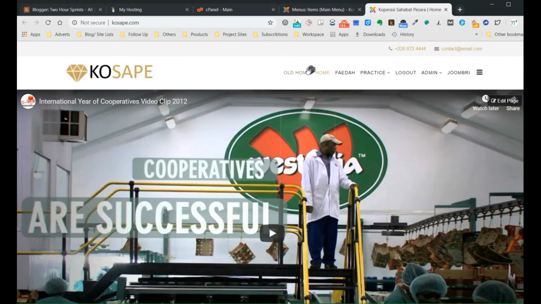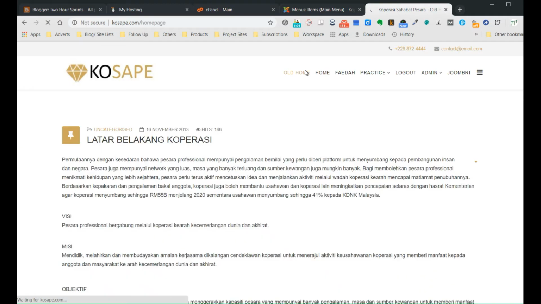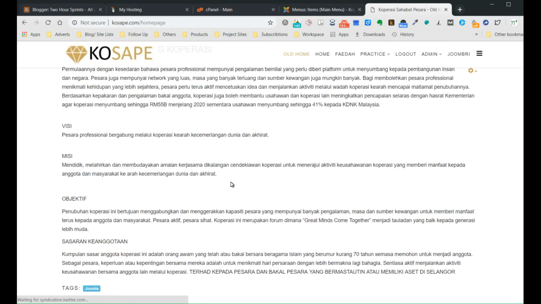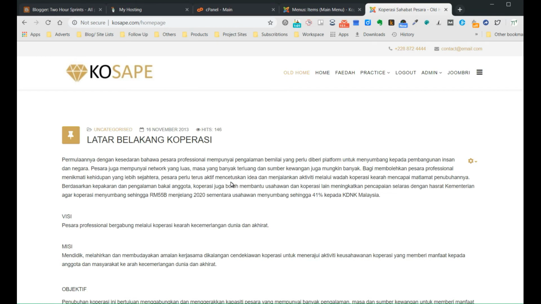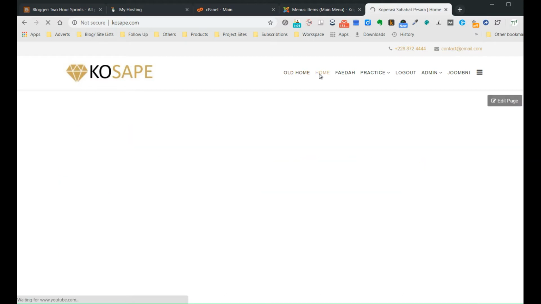First of all, if you were to click on this old home, it takes you to a particular page. This is how the page looks. This is a normal Joomla article, but the new home uses page builder to build a different kind of page that delivers the same information as the old home.